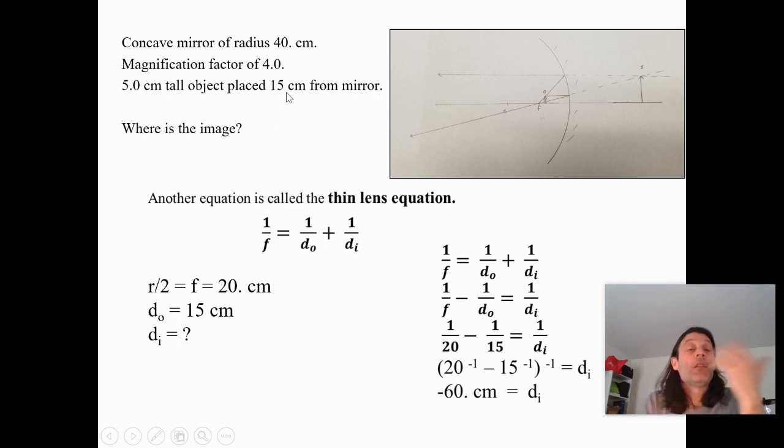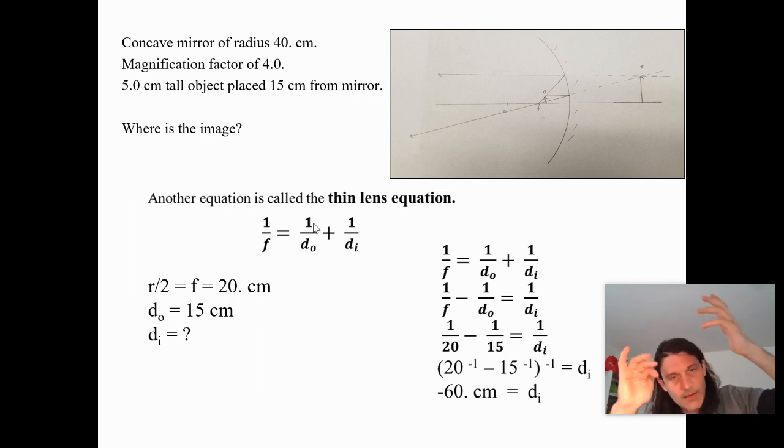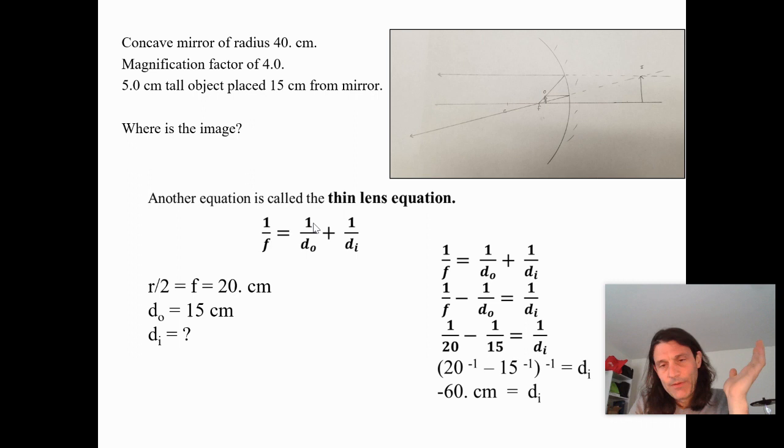Okay, this equation, 1 over f, remember f is the focal length. DO is the distance that the object is, DI in this case is what we're looking for. So we have fractions that are all inverses of one another. Some students freak out when they see that, and I'll show you a very easy way to type it. But anyway, what you'll do is take 1 over F is equal to 1 over DO plus 1 over DI. The inverse of the focal length is equal to the inverse of the object distance added to the inverse of the image distance. It's that simple.